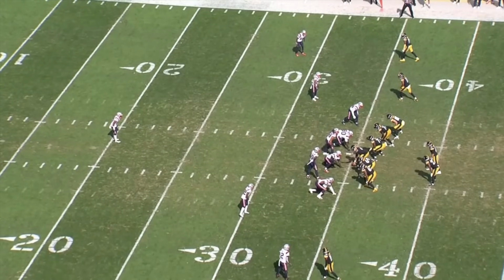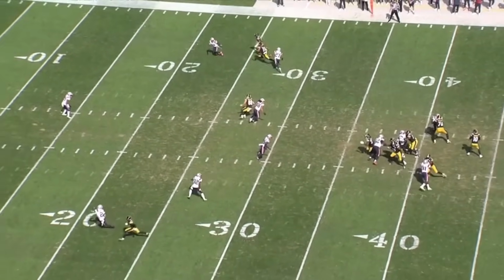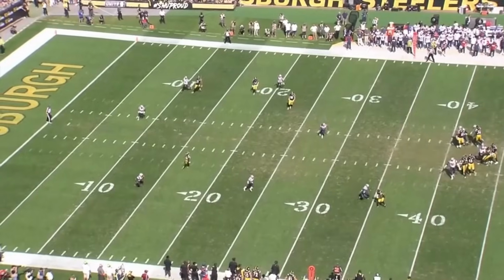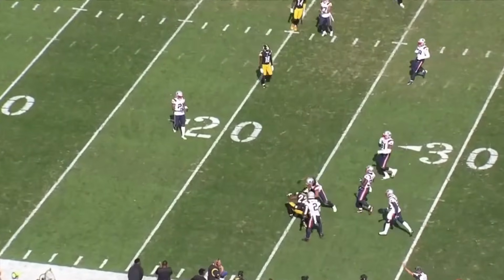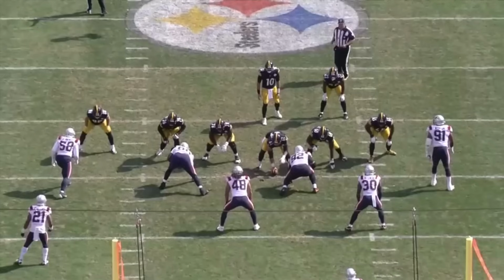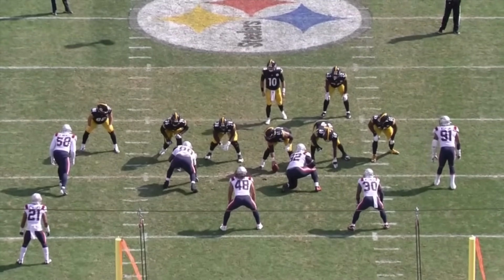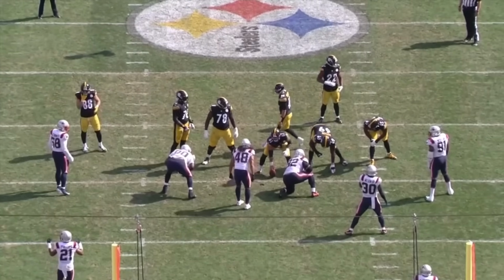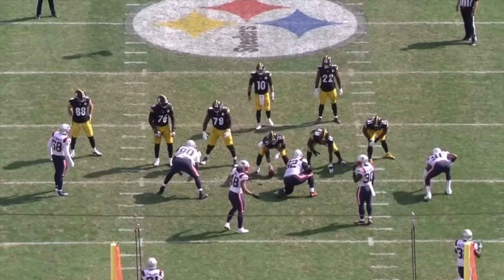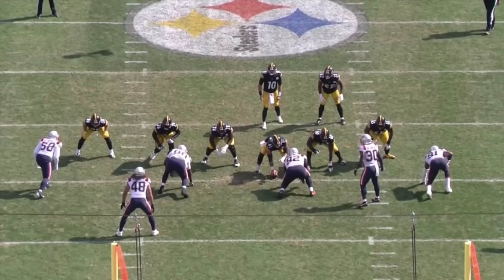They ended up getting a nice explosive play off a jet sweep, end around right before this. But this is another example of Trubisky just checking the ball down, letting Harris do some work after the catch. It's kind of unfortunate because I don't know if Najee's going to be able to go. He's missed practice this week with a knee injury, short week, so you never really know. I think he did finish the game last week, so I'm not really sure what all that's about. But just another example of him checking the ball down and letting the running backs do the work.